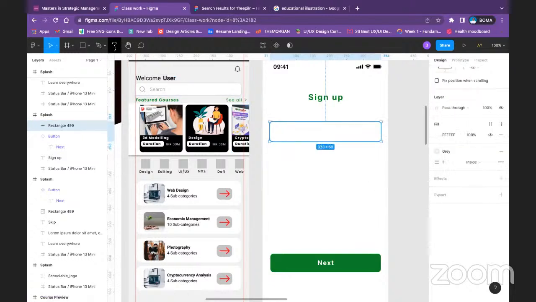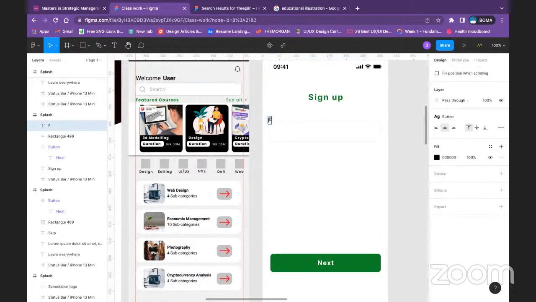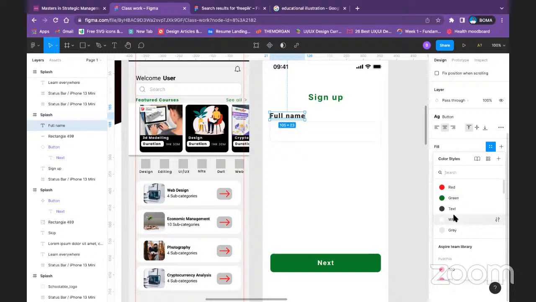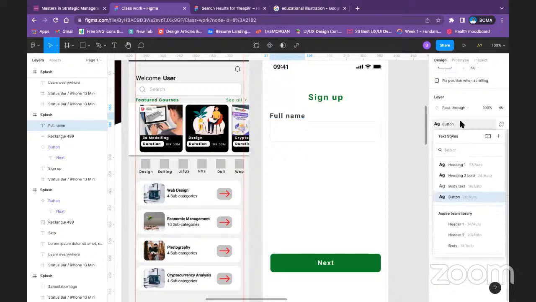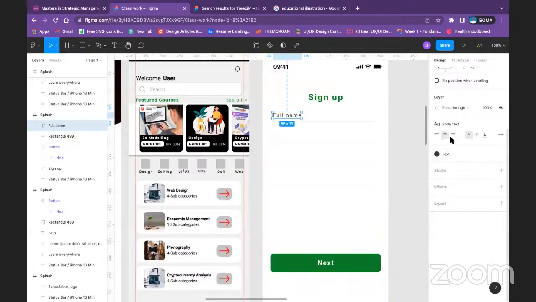I'll just quickly add full name. So this should be text color. This should be body text 16.